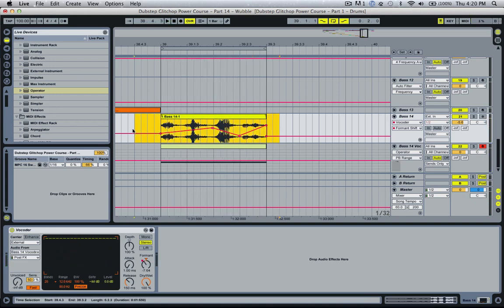Oh, we could also just get rid of that. We could also use the pen tool and make it all look crazy like this and give it lots of sudden increments. I liked what we had before though, that was cool. So let's roll with that. We've also got the depth, which is how much it does it.